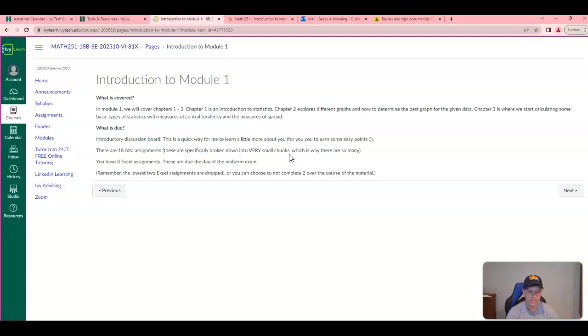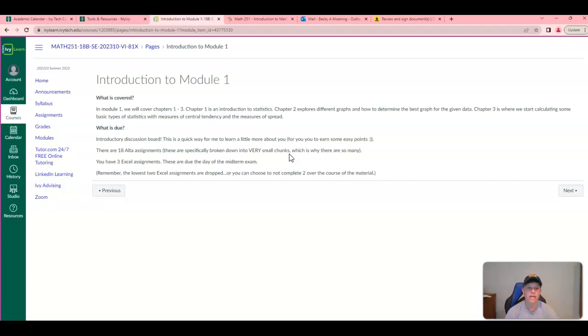So part of the course here is dealing with a statistical technology, and Excel is a free one. So if you don't have Excel through Ivy Tech, you can download Excel on your computer for free. And I wanted to use something that was free for everybody, right? So you didn't have to buy a calculator. You didn't have to buy some other statistical package. We could just use Excel.